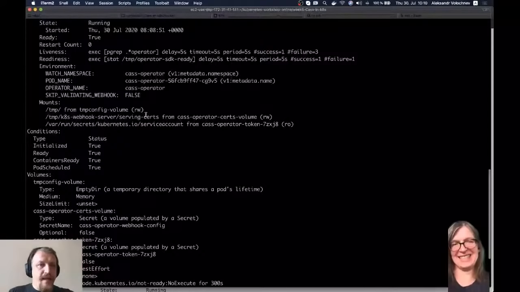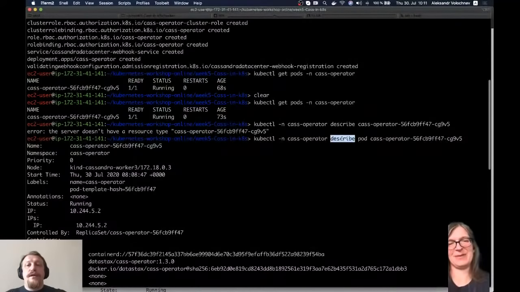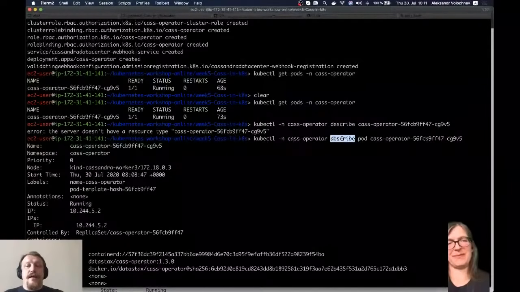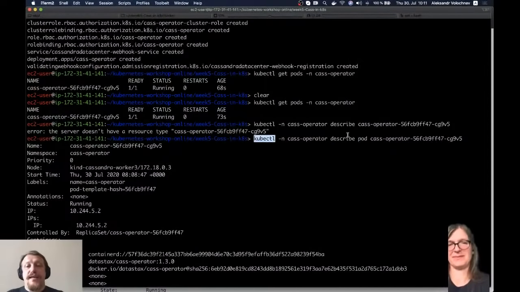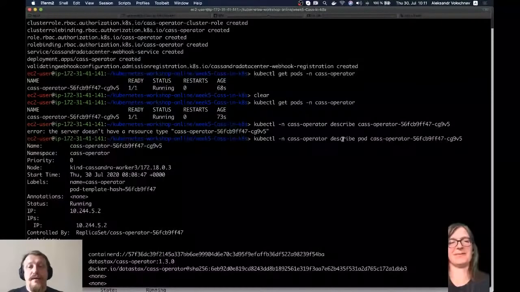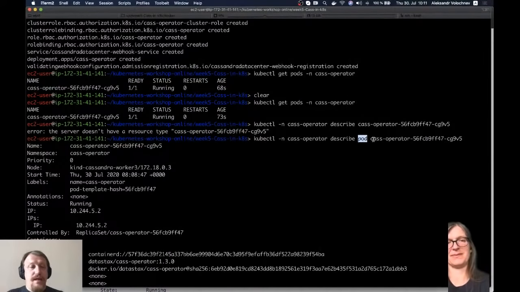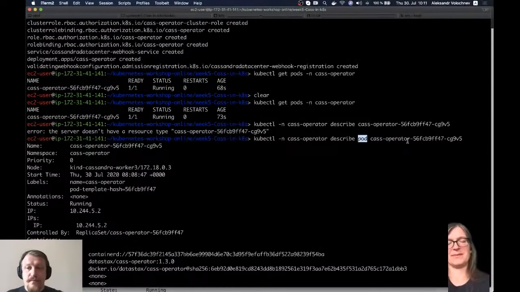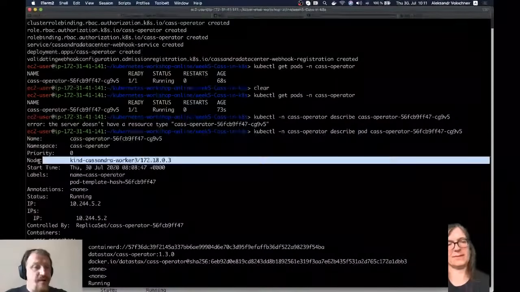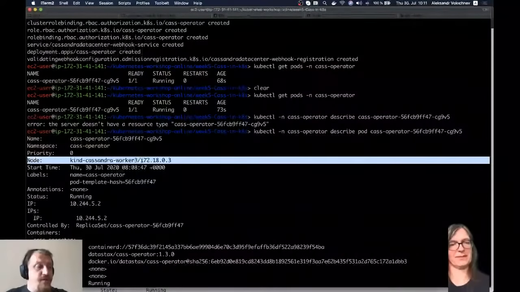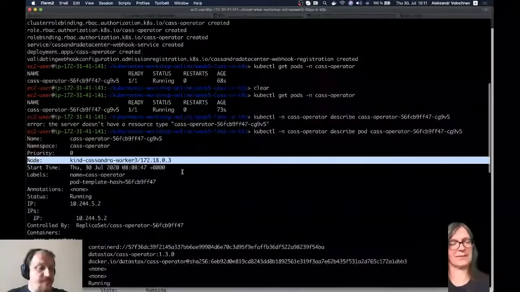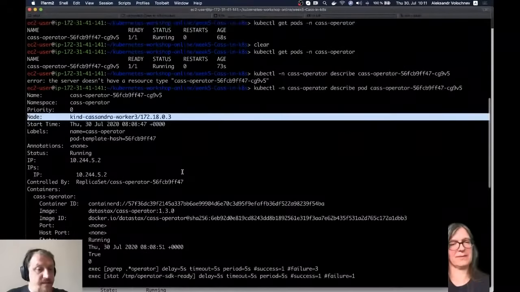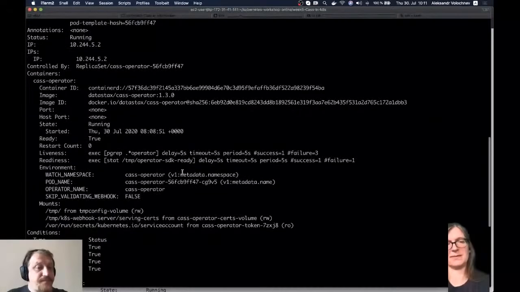And notice this command, describe. You will really need that. When you have to describe something, you say kubectl describe what? You want to describe a pod, and you give the ID of this instance. And we see the name of that, the namespace where it's located, which node it's running on. So you see it runs on worker node 3. And many other important things.